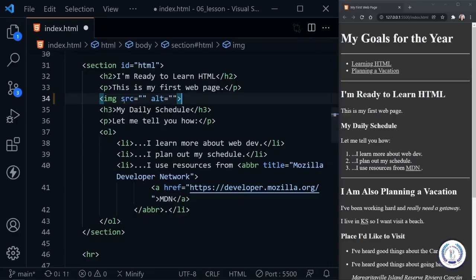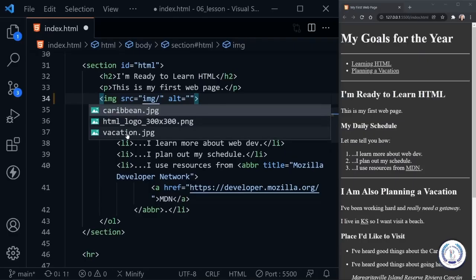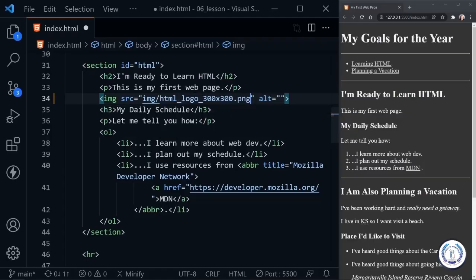Okay, notice the image element has a source attribute and an alt attribute automatically. The source attribute tells HTML where to grab the image we want. So we start by typing the folder name that we created, and now we see the folder here, image slash, and I can click on that, and then it provides us the names of the images that we have. Well, we want the HTML logo that I saved.